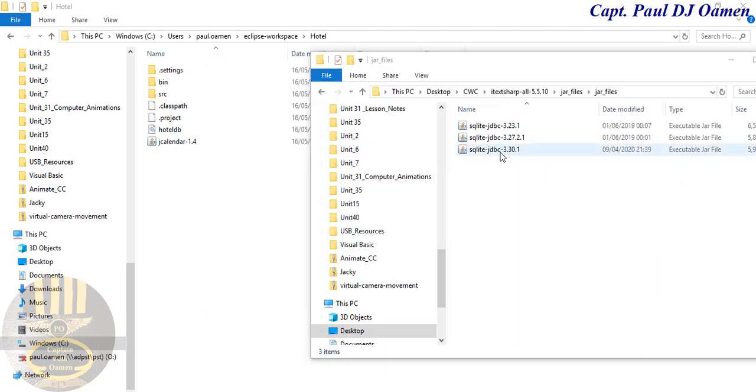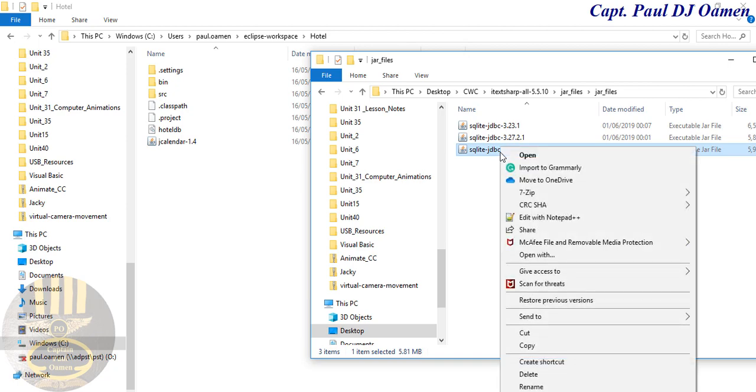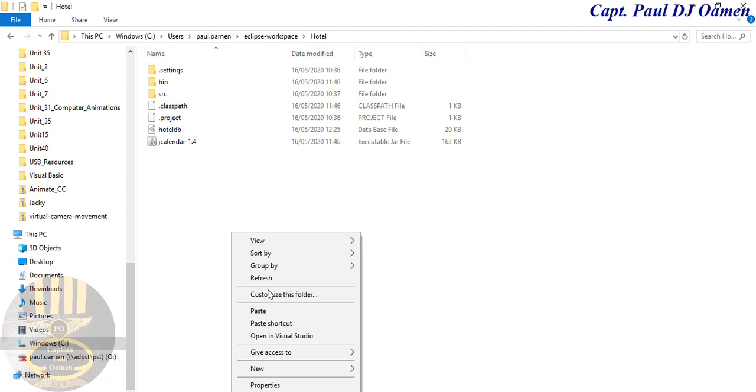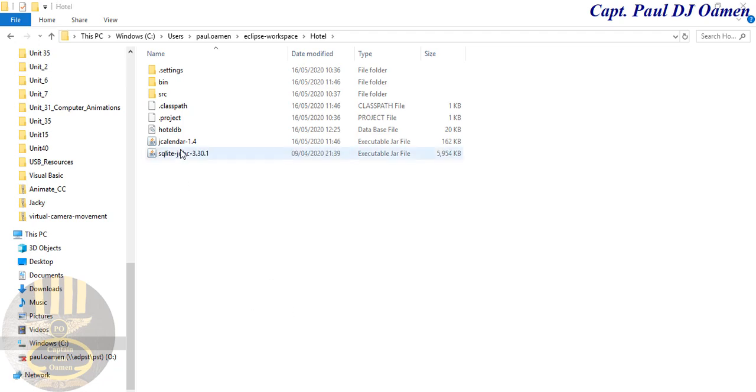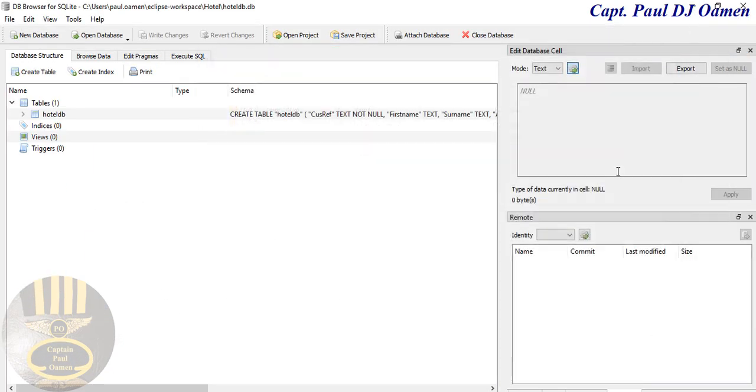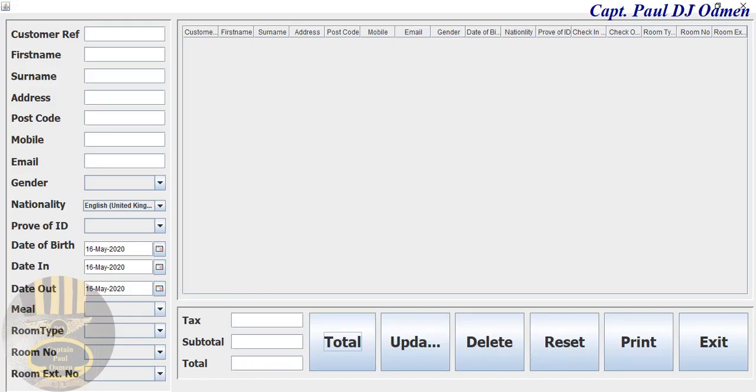I'm just going to copy and paste it into my project folder here. There we go. So I have a driver for the calendar and a driver for my SQLite. So we can minimize this for now, close this, we don't need that anymore, and let's get back to our program.